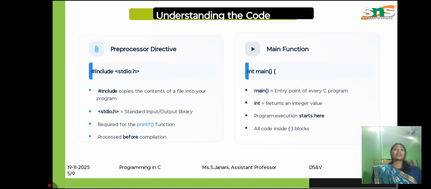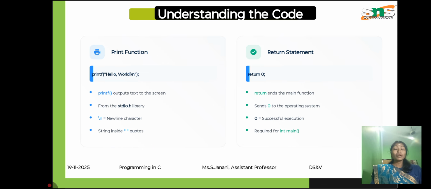Int returns an integer value. The printf function prints Hello World, and the return statement returns 0. Printf outputs text on the screen from the stdio.h library, and backslash n creates a new line character. The string goes inside double quotes, and the return statement ends the main function, returning 0 to the operating system. Zero means successful execution, which requires int main.